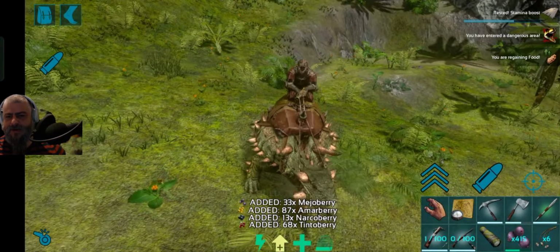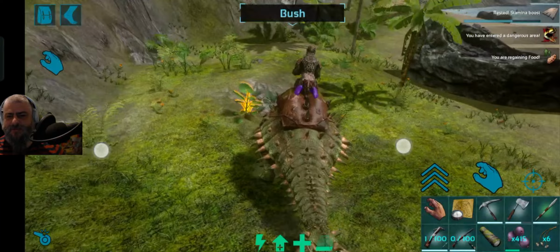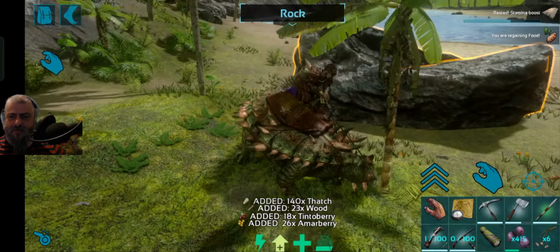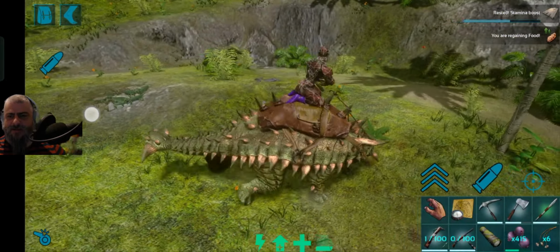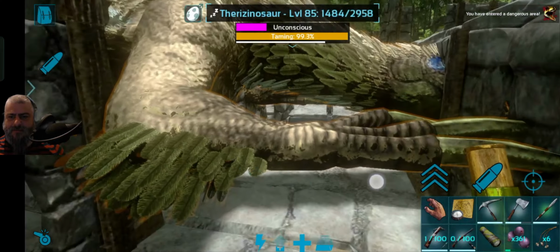Okay, so as you can see, it actually sweeps everything around him, and basically, I don't see a point in me having a Bronto at this point. And the Terry is almost ours.